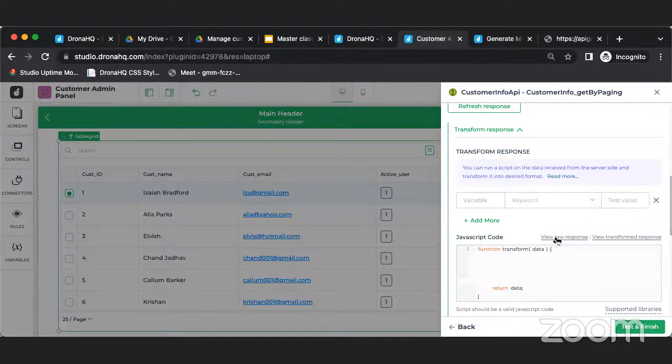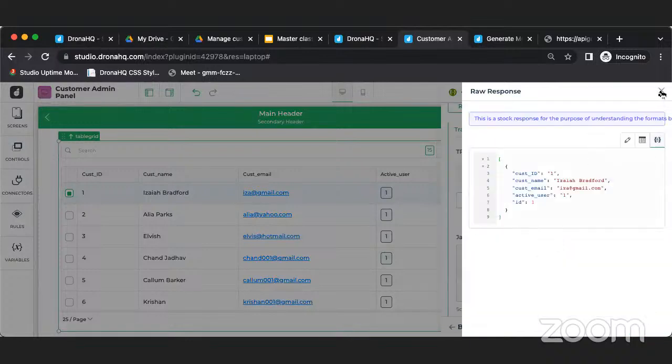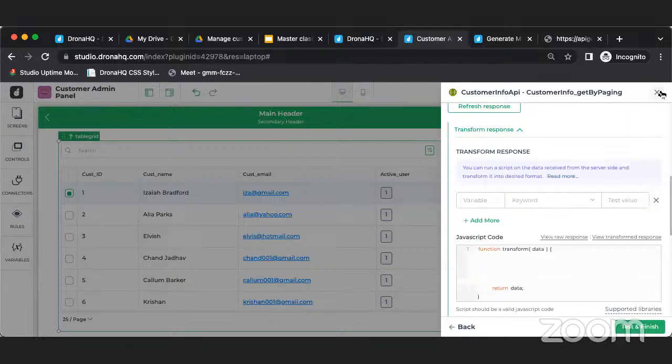So over here, you can view the raw response. And then I'll just simply iterate through this array, replace the value of active user from 1 to active. And if it is 0, then I'll make it inactive. So for this, there is a JS code which we have provided in that drive link.